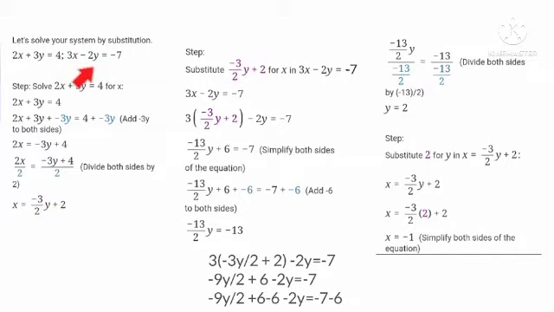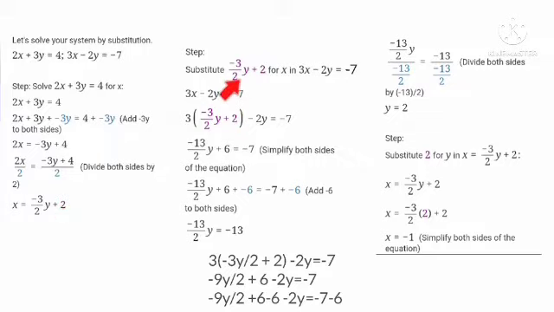Note that if you use equation 2 first, then you're going to substitute whatever value you get for either x or y into equation 1. But here we are using equation 1 first, so we're going to substitute the expression for x into equation 2, because this is the equation of x. This is a linear equation for x.